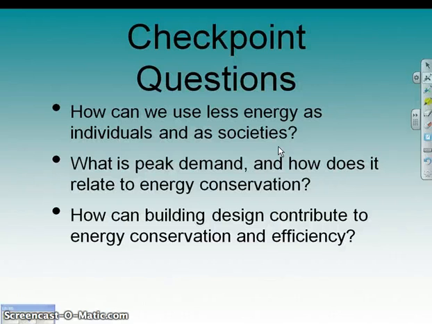So we've reached the end of part 2. We've got our 3 checkpoints. Number 1: How can we use less energy as individuals and as societies, and what are some incentives or consequences that can be associated with those? For 2: What is peak demand and how does it relate to energy conservation? And number 3: How can building design contribute to energy conservation and efficiency? So take some time now and get these checkpoints answered, and when you're finished with part 2, you can go ahead and move on to part 3.